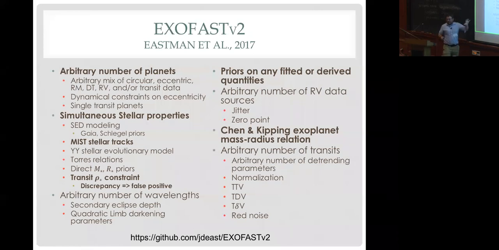So this will be my summary slide. And this is basically an outline for the rest of the talk, but I just want to run through some of these points in more detail here. I'll just skip over this, but we'll come back to that. But if you want to, you can download it right now today on GitHub. And even though it's written in IDL, which is the number one complaint that I get from EXOFAST, you actually do not need an IDL license to run it. I distribute a pre-compiled version, so you can run it without an IDL license at all for free.